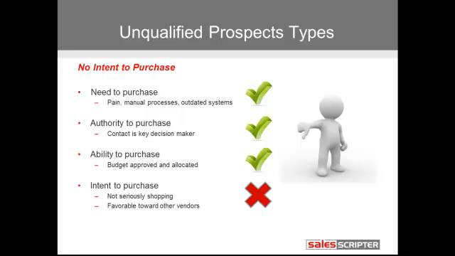So in this case, they need something. We're dealing with the right person. The money is there. Everything's freed up. But you know what? The genuine intent is missing. So what this often looks like is you might get an inbound lead from a company, and they want your pricing. They want you to do a demo, or they want you to do a proposal. And you fly around, and you spend all these hours, and you're like, wow, what a great deal. It just came in through the web. We must be doing good marketing, right?